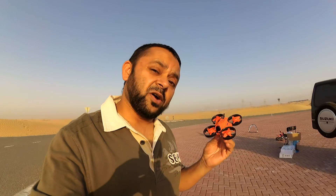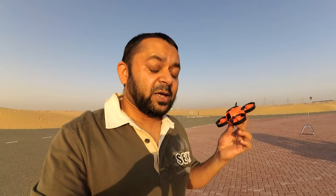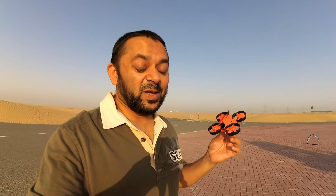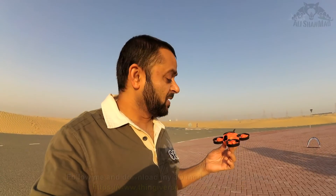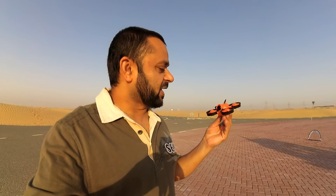The very first Micro FPV Quadcopter that got me hooked to Indoor Proximity FPV or Micro FPV Racing Quadcopters — the quadcopter that stayed with me very long, in fact is still with me — that was Warlark 80, and I had a lot of fun with that quadcopter. Now that the Micro Brushless FPV Racing Quadcopters era is just booming, more of these are coming out, so I'm really happy to see that Oversky RC decided to bring out a brushless version, which is Warlark Pro.